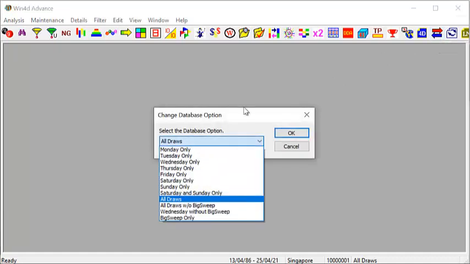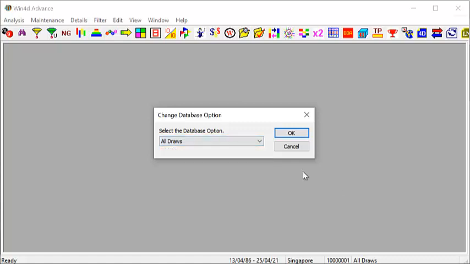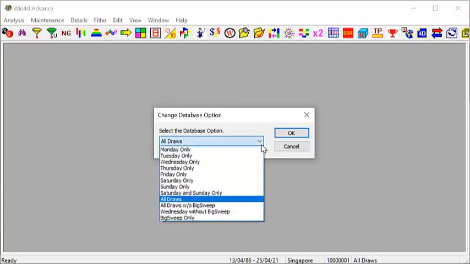Now take note that when we designed this software, we designed it with the aim of giving every one of you your preference. So in other words, for those who come for the Wednesday draw, there are some who will just pick the Wednesday draw only. When it comes to the weekend, some will pick Saturday only, some will pick Saturday and Sunday only. Always remember in our software, there's this thing called an arrow here. You can always click on it, find anything that you want, and change it according to what you want. That's the flexibility of the software. So I just want to repeat again, I'll be using the orders options. I encourage you to explore to see which one is most suitable for you.